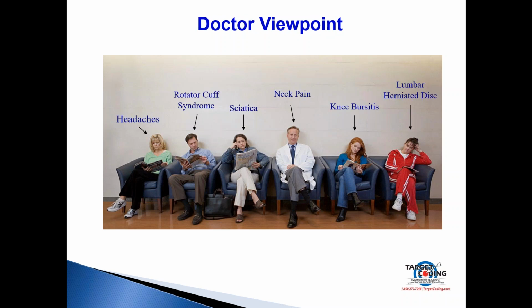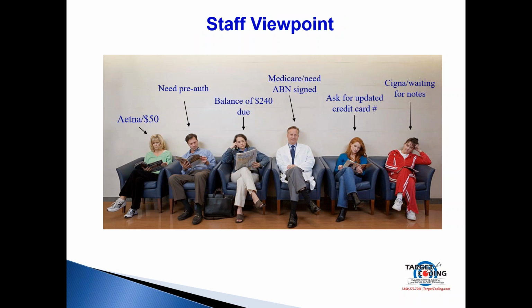So, doctor, you should be just thinking, when I see patients in a supermarket or at an event or a party, I go, oh yeah, there's Jerry, carpal tunnel syndrome. I don't remember what their insurance was or how much they paid. I associate them with a condition. Your staff, you see Allison at a cocktail party, you should go, Allison, you owe us money. You owe us $240. No, don't do that at a party. Wait till they come in.